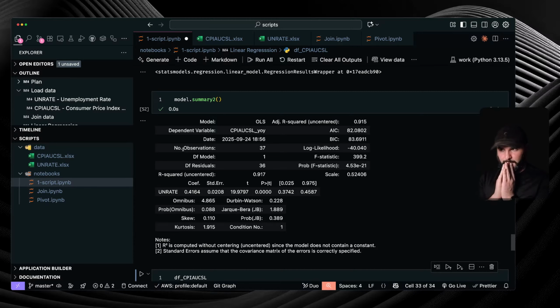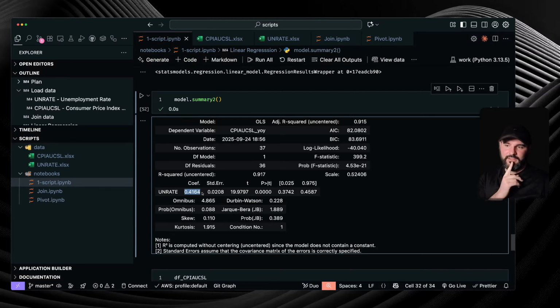Very quickly, we get here the number for unemployment rate, 0.16416. What is the meaning of this? That for each 1 unit increase on the unemployment rate, the inflation, since it's being multiplied by a number below 1, decreases. Because if you have 100 and you multiply it by 0.7, you get 70, which is 70%.